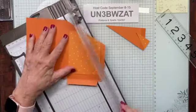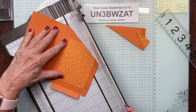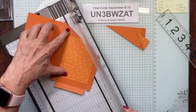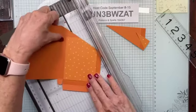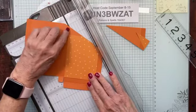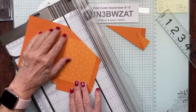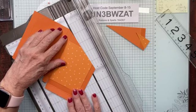Cut there to... More of this needs to be cut off. Oh, maybe I should have started at that. Oh, I think I did the wrong thing. I think I should have started at this score line, this second one in, not the furthest one. Let's see if that changes it. And then go to this mark. No, that doesn't change it.